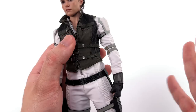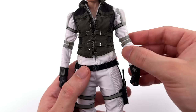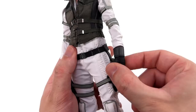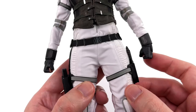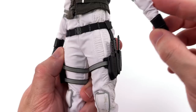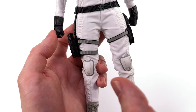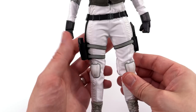For her arms, we have the sculpted rubbery plastic shoulder pads and elbow pads. These straps do kind of get in the way for articulation — you'll find out what I mean later. The suit is also full fabric with a lot of room in it, so for posing this is great: no pinching, no buckling, no stretching, no damage. She has her widow bite braces, and the hands connect up underneath so it looks seamless. Her belt has a ribbed texture on the surface that makes it look like actual fabric. The belt buckle is a widow hourglass symbol with some dry brushing on the surface. For her holsters, it's an asymmetrical design — one side has three removable throwing knives and more Black Widow hourglass symbols, and the other side has a holster for her pistol. The knee pads are permanently attached to the suit. Her body type is a little more full than Black Widow's — slightly thicker thighs — and it just looks more believable as how Florence Pugh looked in the suit.